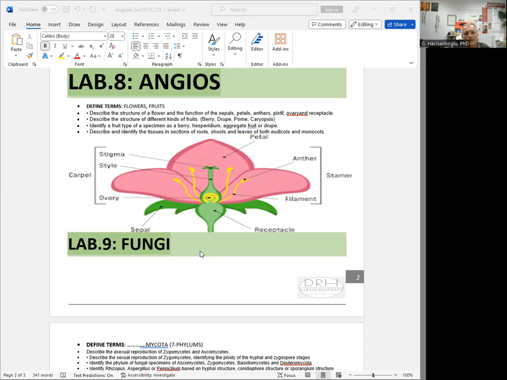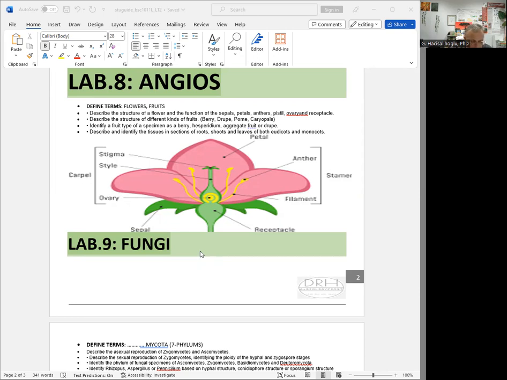Also pay attention to stem and root cross sections. We have two classes under angiosperms. Class number one is monocotyledons, or monocots. Class number two is dicotyledons, or eudicots. They have about 170,000 eudicots and about 70,000 monocots, a total of more than 250,000 flowering angiosperm species. Flowering plants, this group, number 8, have only one phylum, Anthophyta. Just one phylum, two classes, 250,000 species.